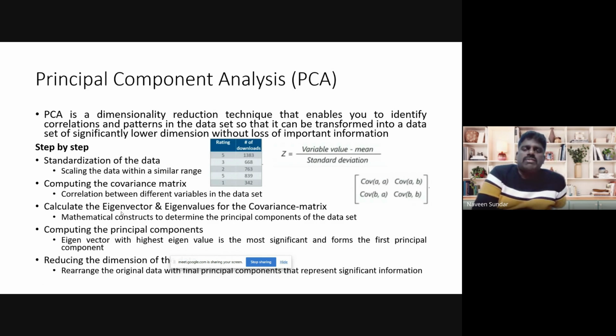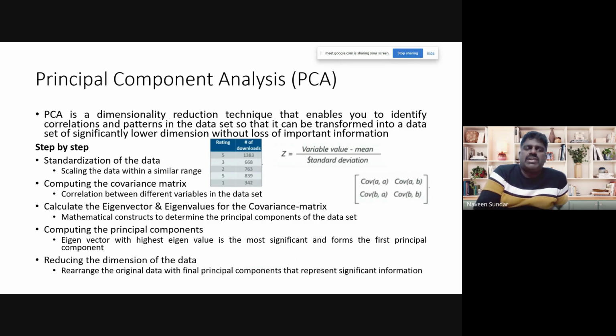Okay, so for that, what we are going to do is sort it. Then only we can find out which is the highest value. And then we are just going to apply the highest eigenvalue to each data point and calculate it. That is the PCA we are talking about. PCA, that is principal component analysis.